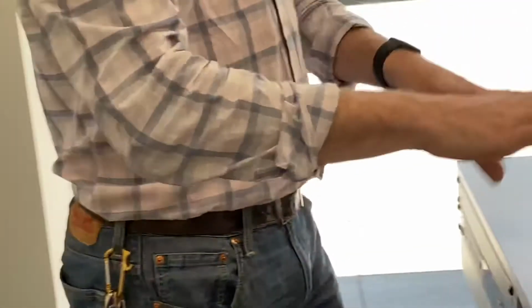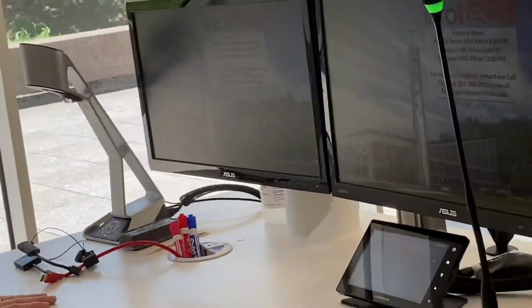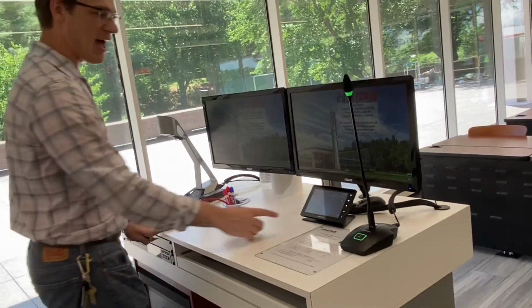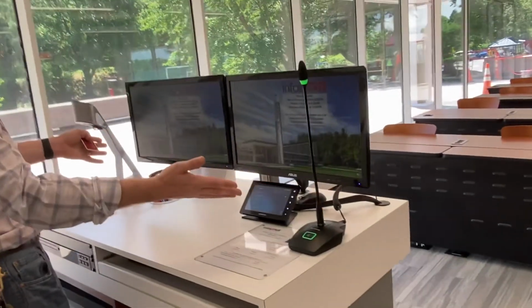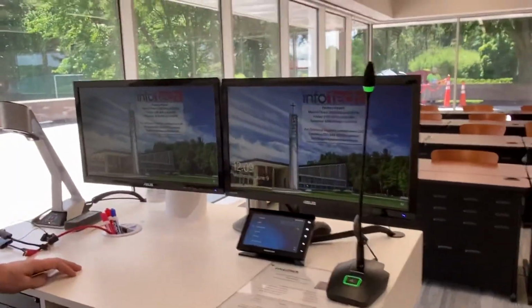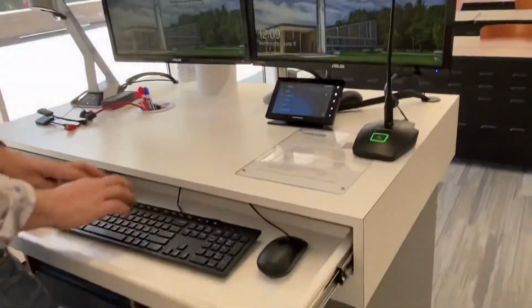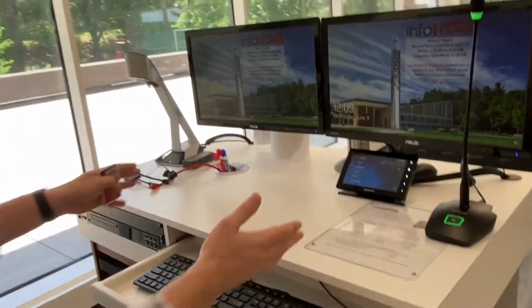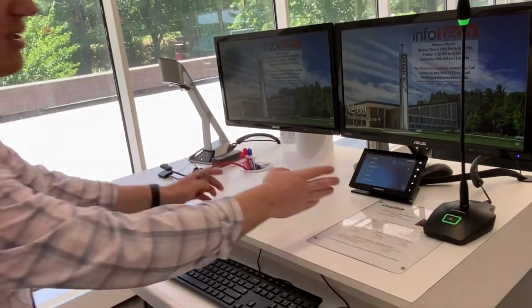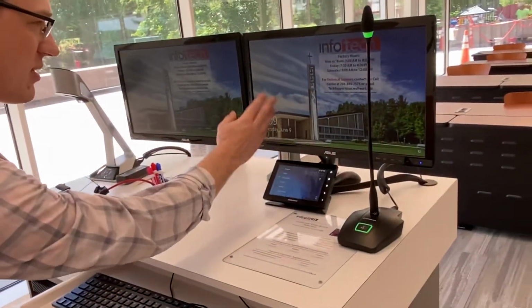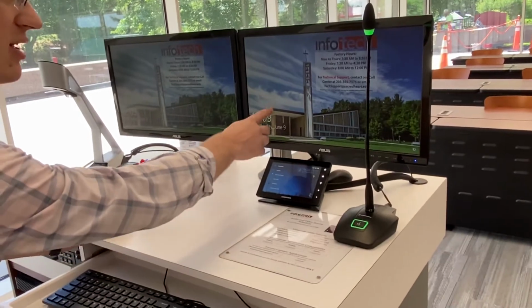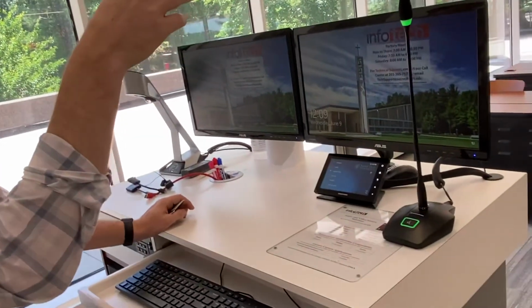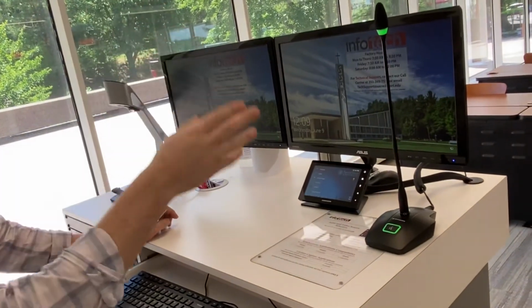And then of course there's the podium itself. The podium has lots of controls that make it really easy to access. First of all, you've got your 2 screens. So when you're here as the professor, you have access to the chair, the keyboard, and 2 screens. These are the 2 main screens, but you could extend these to the projectors, either at the same time or individually, whatever you want to do.